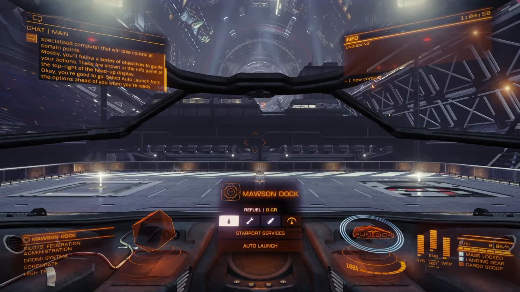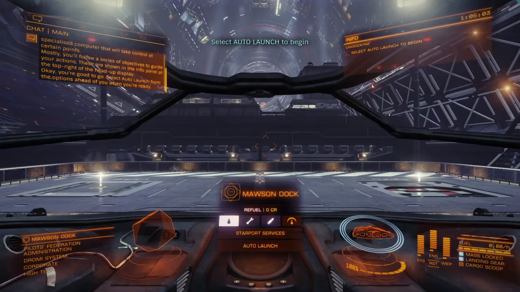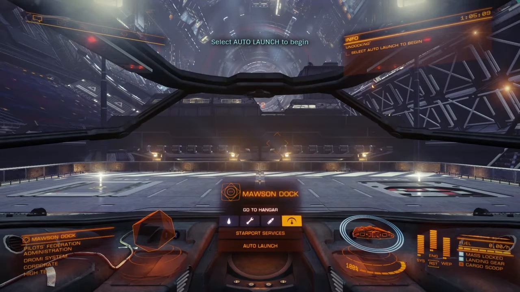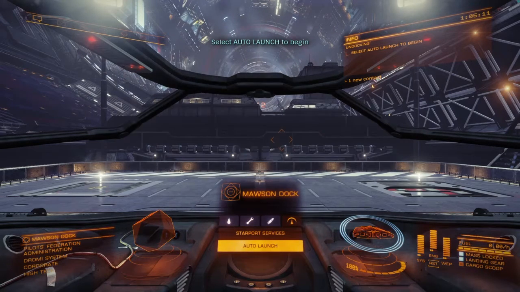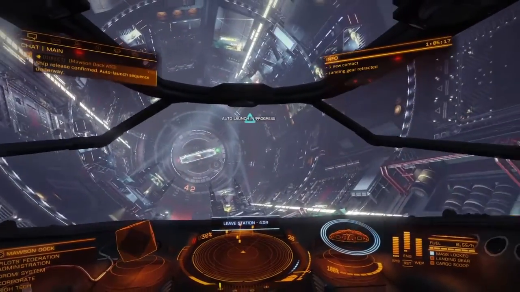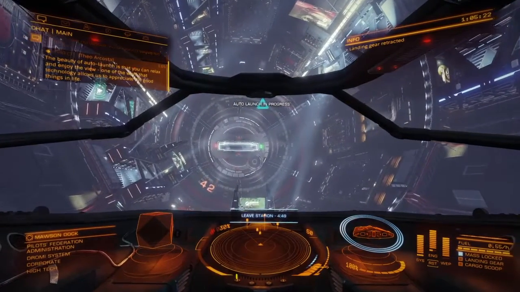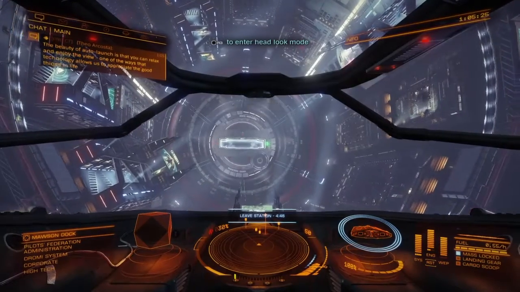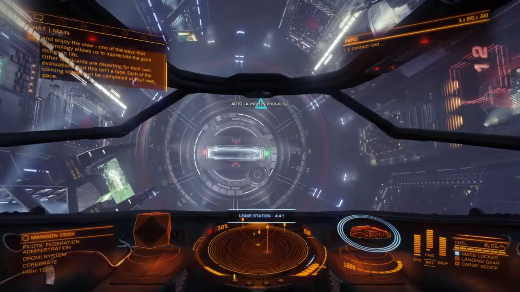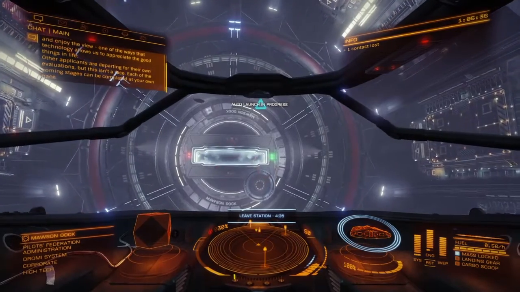Okay, you're good to go. Select auto launch from the options ahead of you when you're ready. Select auto launch to begin. Auto launch sequence underway. The beauty of auto launch is that you can relax and enjoy the view. One of the ways that technology allows us to appreciate the good things in life. Other applicants are departing for their own evaluations, but this isn't a race. Each of the coming stages can be completed at your own pace.